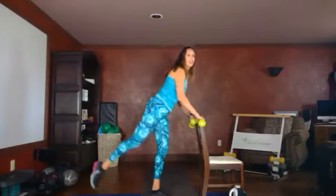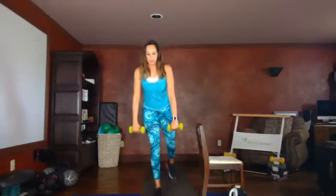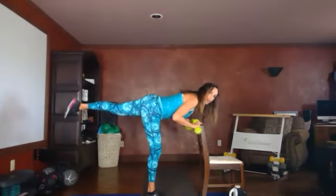Cardio movements like that are so great — we usually only use about 30% of our lung capacity just sitting around breathing, so when you do exercise like that, it really helps us use more of our lung capacity. Grab those weights: single leg deadlift. We're tipping at the hip. If you're using the chair, extend — balance is built in here. Up, right, row — your arms are only going to T-height. Alternating legs, tipping at the hip, keeping your hips square to the front. Our goal is to be like a seven: our body parallel to the ground, perpendicular to our leg.